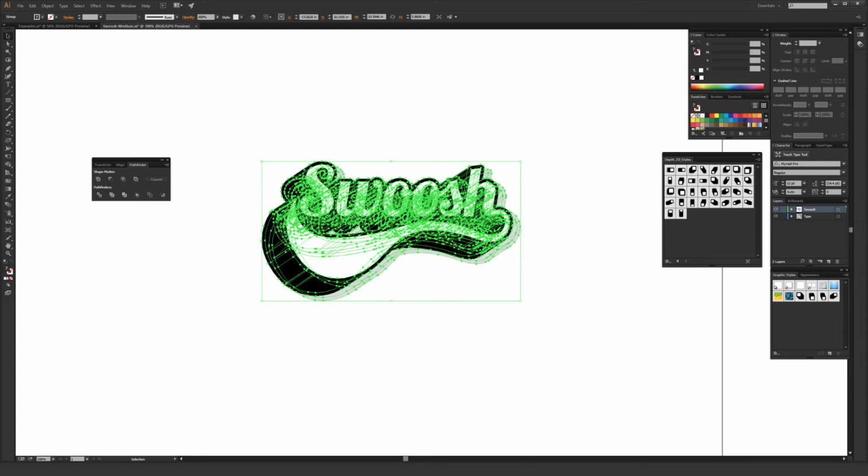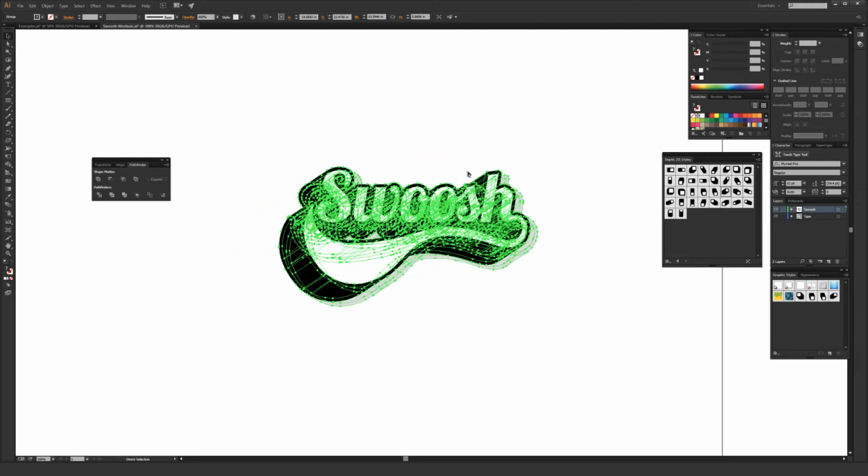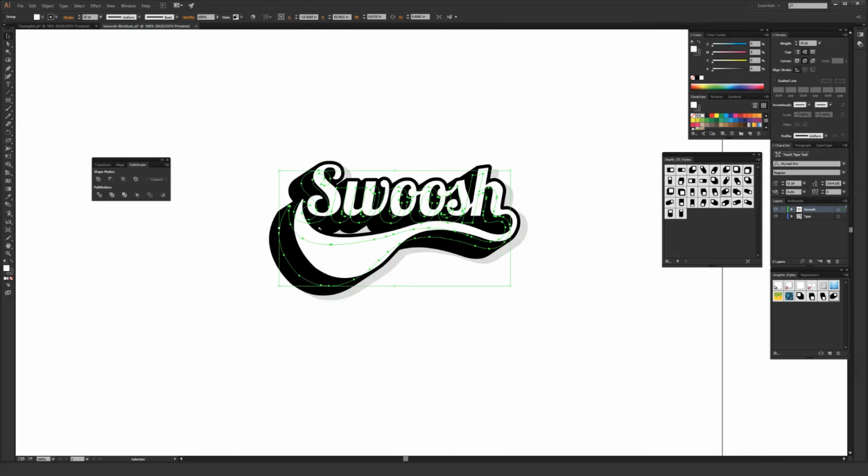That's one way to prevent any unwanted changes, although do keep in mind when you do that, look how many points there are on this now. There's a whole lot of points. So that can really slow down your computer if you have a lot of these. So you want to keep the effect live when possible until you're really ready to be done and you want to just lock it in if that's something you want to do.